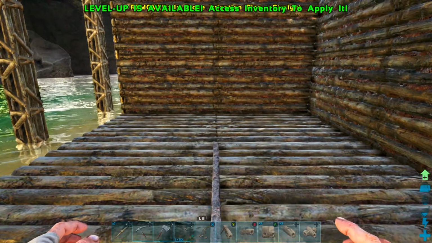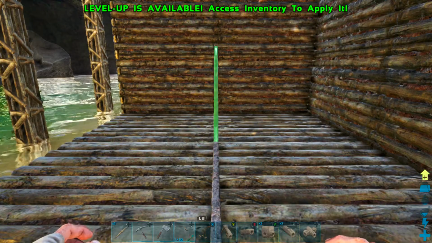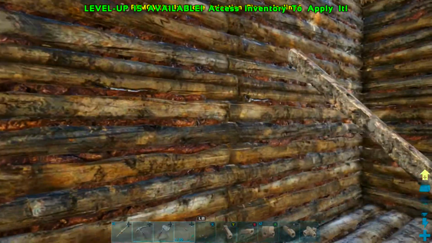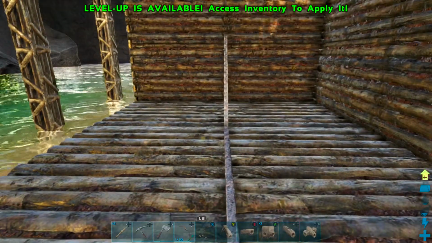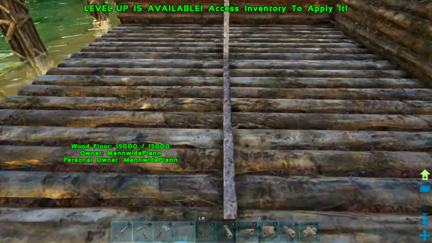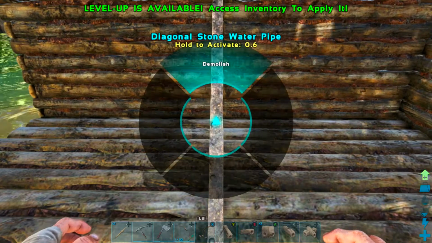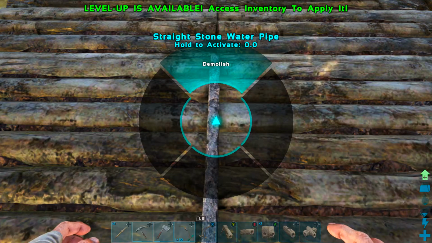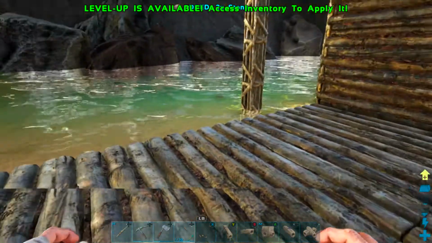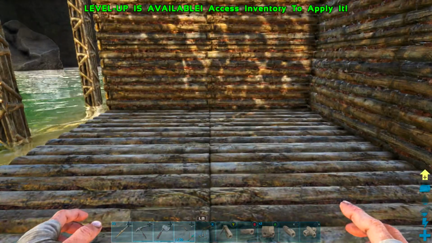Now, what I'd really like to do is, say, go for about there. And then we'll use one of these funky inclines to raise it up. See, that is going to be super high. Inside the house, that'll be like a shower. I want it lower than that. Okay, so scratch that idea. Let's take that one out. Straight stone water pipe. Yep, got the foundation. Lovely. So I actually want it to be a bit lower down than that.